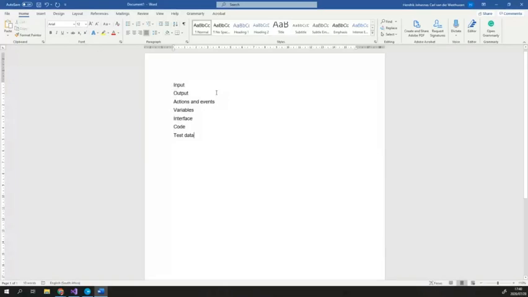So let's look at input. Let's say we're doing this for, I said code, but that should be algorithm. What is the input for Fibonacci? Let's say we're only doing a program to calculate Fibonacci.